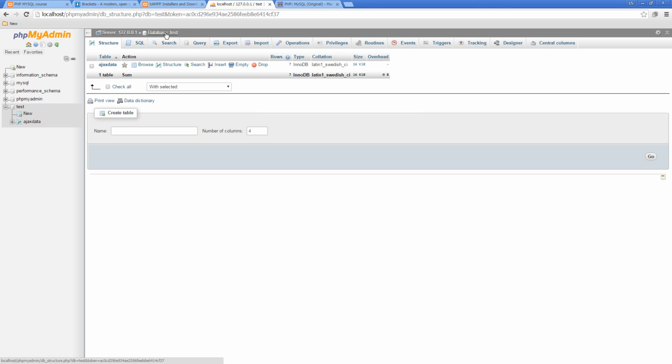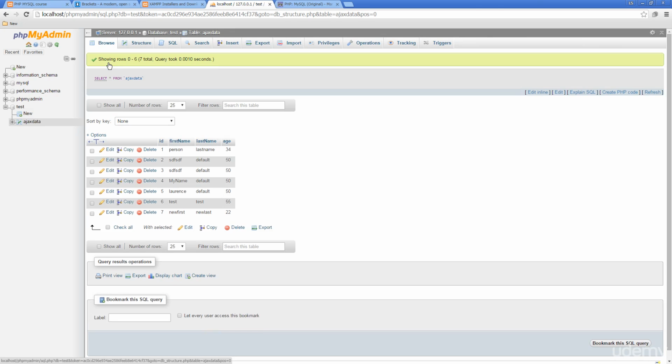One of the reasons that we use databases within coding is that it gives us the ability to store a whole bunch of data and then also easily access all of that data. And we can see as we're clicking through here in phpMyAdmin, we've got these queries that are showing up. So we've got select all from, and then the database, the table that we're going to be selecting from. And this is one of the really cool things about phpMyAdmin, because we do see all of these queries output, and in turn we can take these same queries and place them in PHP and have that same ability to pull out all of this data from the query itself.